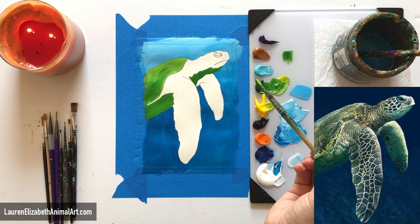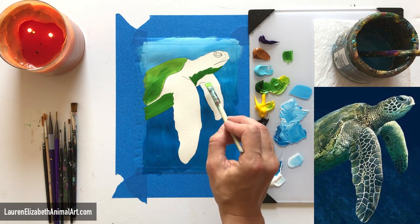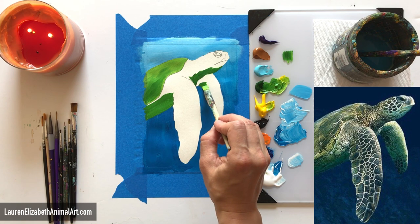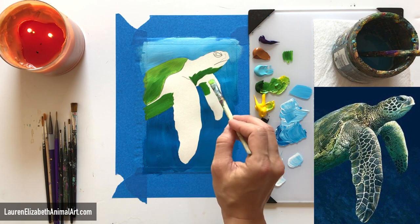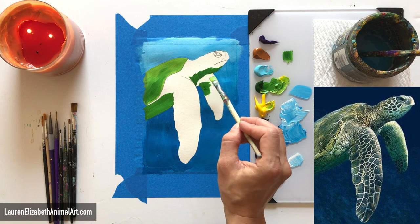I'm going to apply the same color underneath the other flipper, and it's going to go from around the curved upper part all the way down, and it's going to be on the left. We're keeping the right side white until we use a lighter green for that.